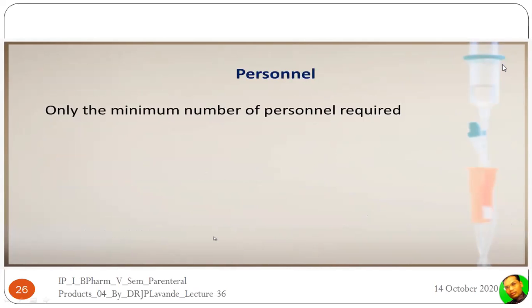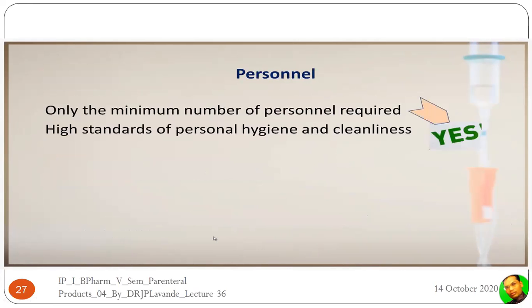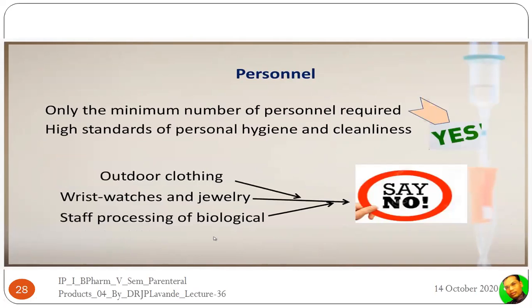As far as the personnel are concerned, only the minimum number of personnel that are required should be allowed entry, and a high degree of personal hygiene and cleanliness should be maintained. The people should not have any kind of illnesses, diseases, or disorders, coughing, or common colds like that. The personnel entering should not carry anything with them; their outside clothing should be removed. They should take the air bath and the antiseptic bath. All ornaments, jewelry, and wrist watches should be removed.